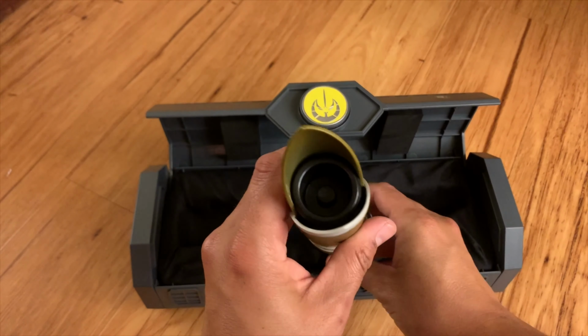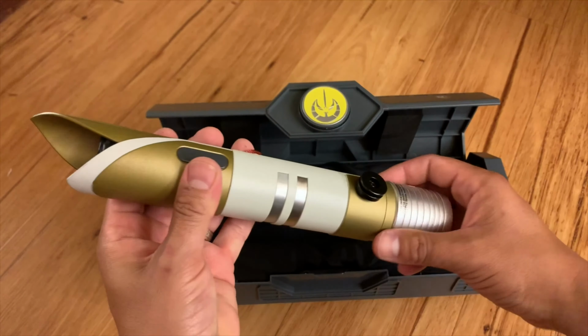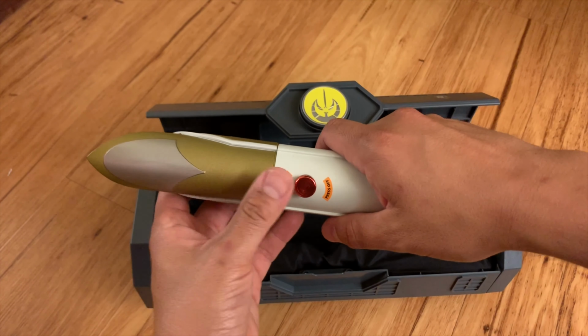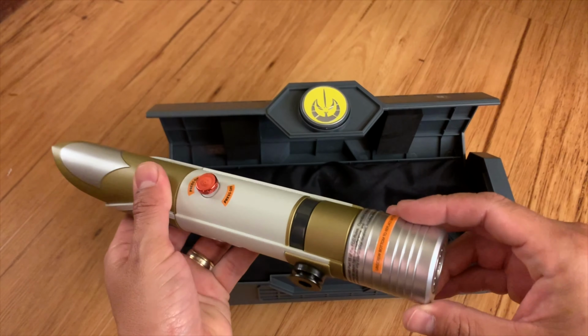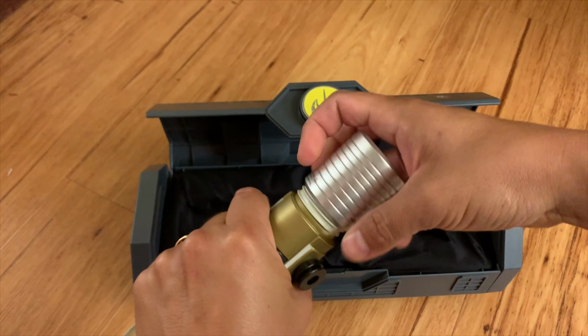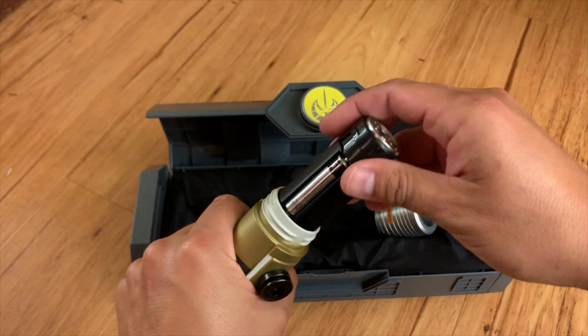So there's the blade plug. You have to take that out before you put in the blade. And here's the activation switch. It doesn't do anything without a blade plugged in, unlike the Savvy's Workshop blades. And here's the battery pack. Pretty easy to swap that out, and it just screws right back on.